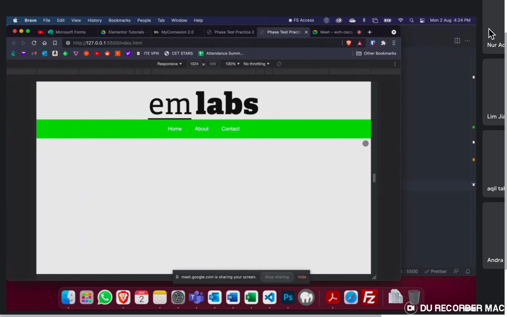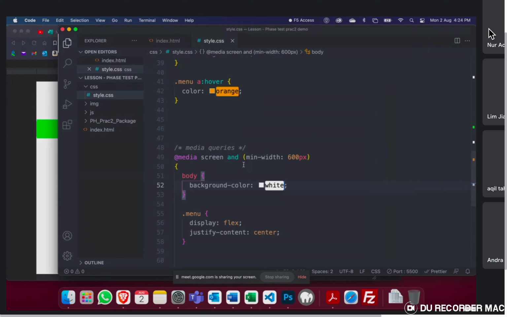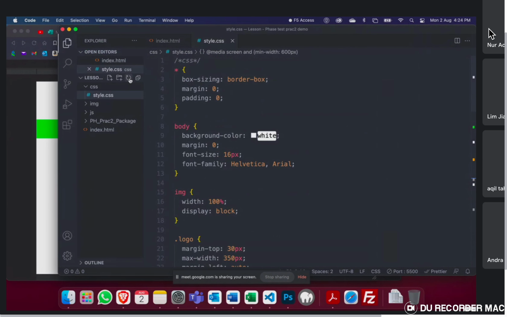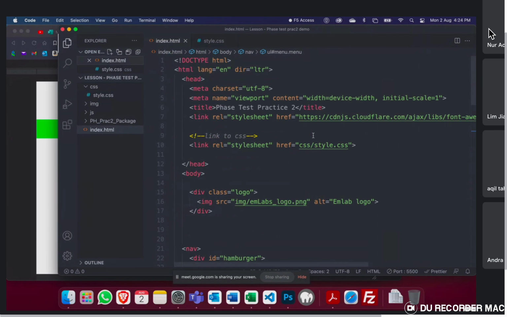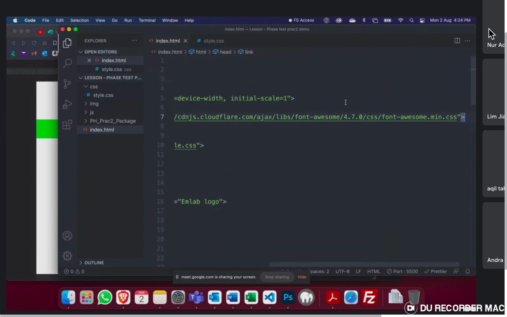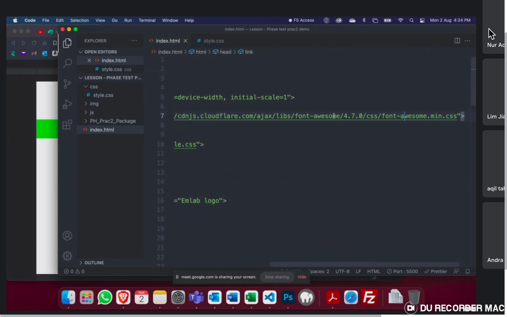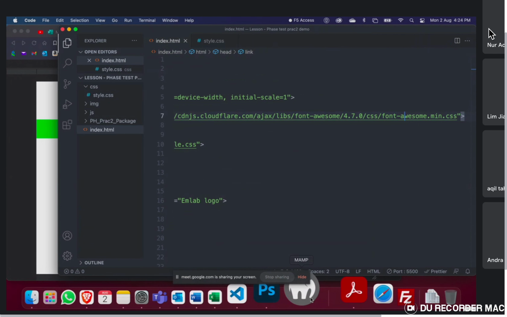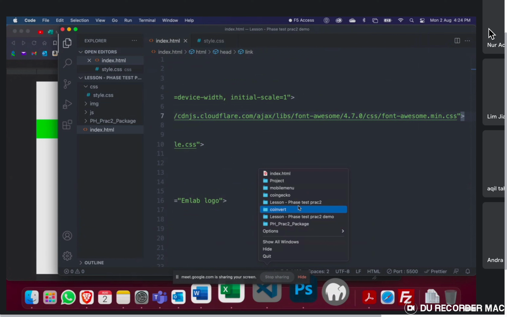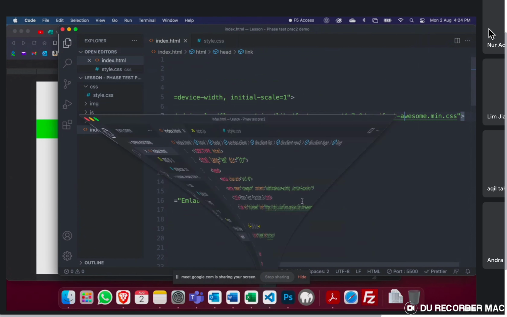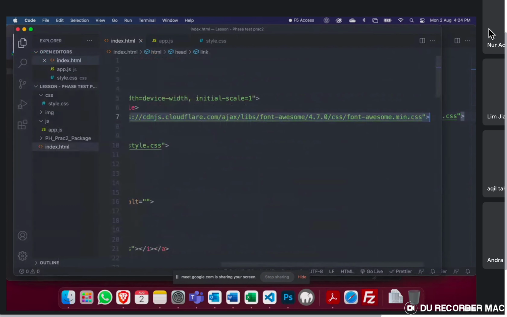So the next thing is I'm going to add in a hamburger menu. This is the outdated one. I need to take the new one. 1.7 is the old one. Wait, I take the new one first. This one is the new one. Okay, new one.